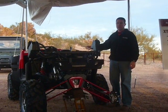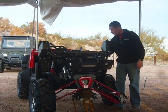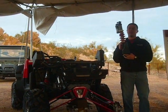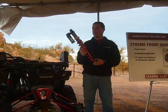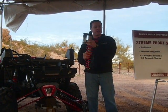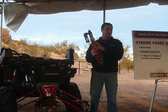Dual A-arm front suspension. The arms are a little longer to get a whopping 13 and a half inches of travel up front. Next, we got the shocks. Fox Podium X 2.0s all the way around, all four corners. Aluminum bodies, piggyback reservoirs, compression adjust, spring preloads. Springs all the way around are dual rates, front and rear.